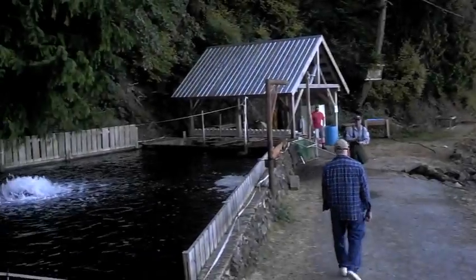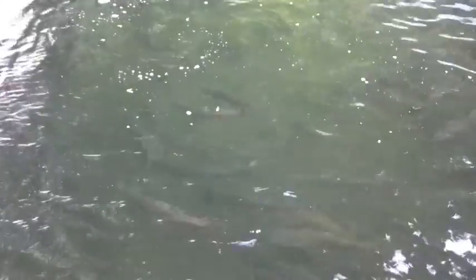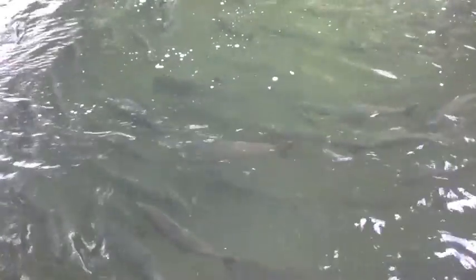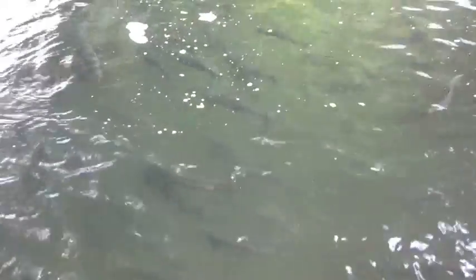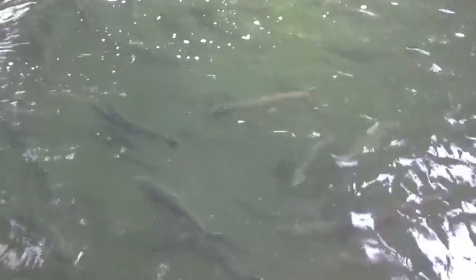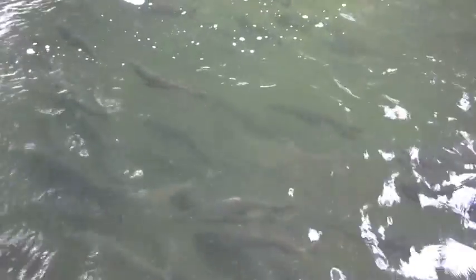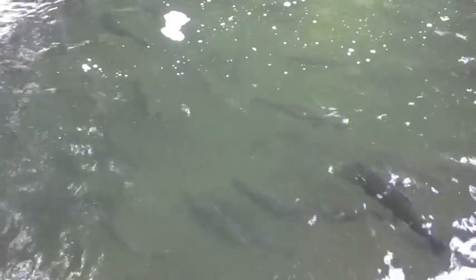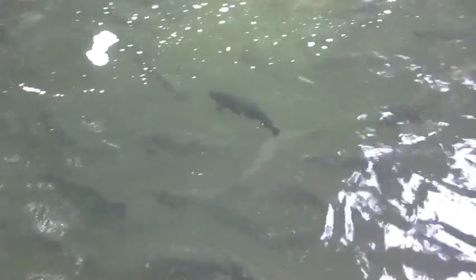So follow along. Okay, we just pulled up at the salmon hatchery. Look at all those. So each one of these salmon is about 25 pounds or so? Averaging 20, we've got some fish up to 40 pounds here. Just to remind everybody from the whale watching trip, the resident orca whales eat about 10 or 12 salmon per day. There's about 80 whales in the 3 pods that live close. It's about 800 salmon a day, minimum. So that's why this is such an important thing around here.